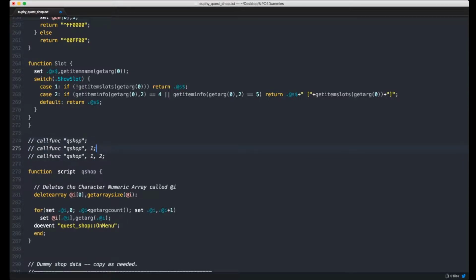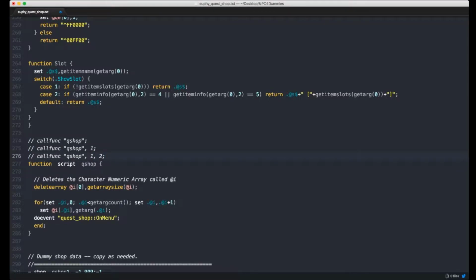By calling QShop with nothing, there won't be a value at all. So @I will have no array size because it doesn't exist. You deleted it already and didn't pass anything to go through the loop, so @I equals nothing, and getarraysize of @I equals 0.